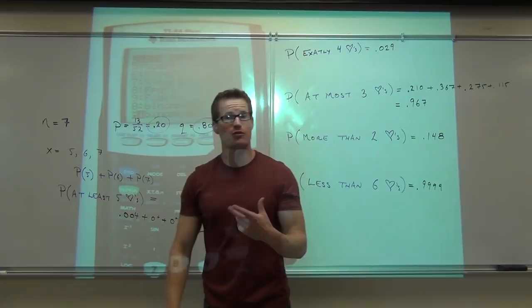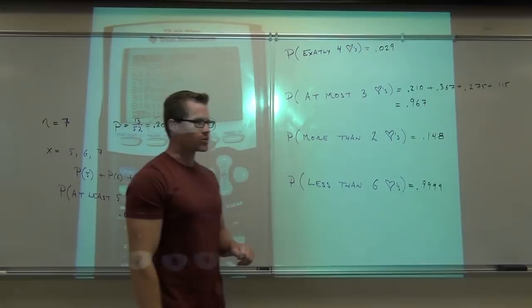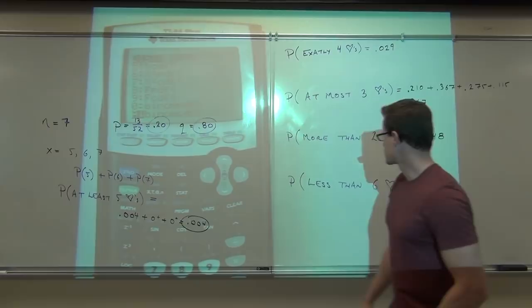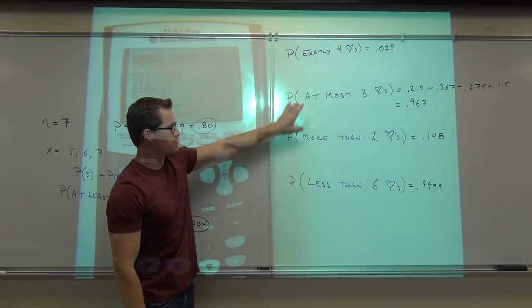In our case, for at least five parts, which one are we working on? Are we working on a C or a P? Now here's the problem with this. Maybe I'll come back to this one. I want to work on a couple of these other ones first, okay? I'll show you the at least, I'll show you the more than in just a little bit. I want to show you the exactly first, then I'm going to go through the at most, the less than, then we'll do those other two. So let's work on exactly for right now.